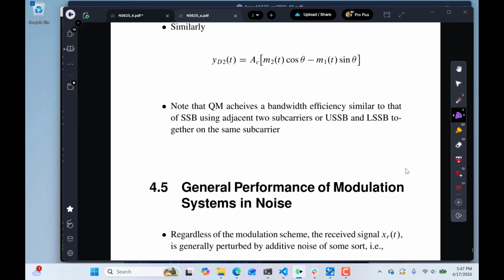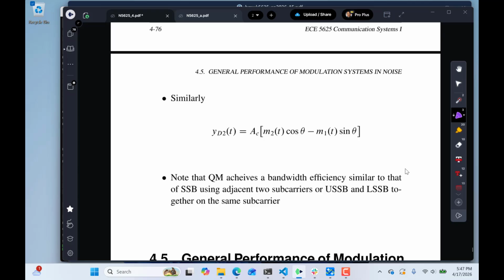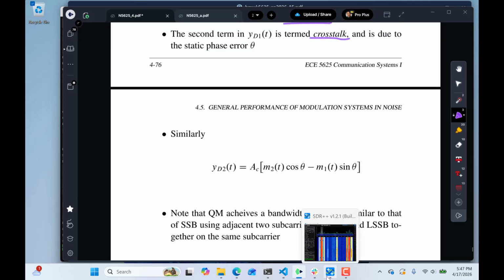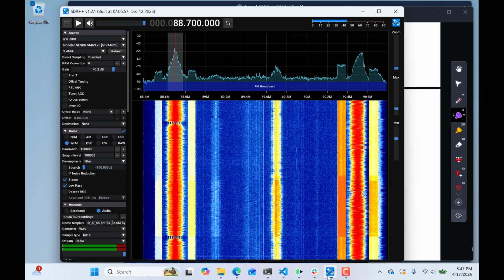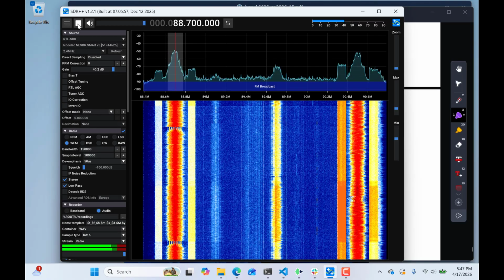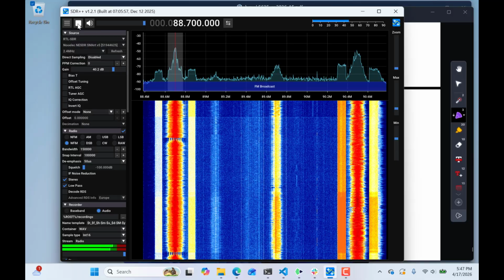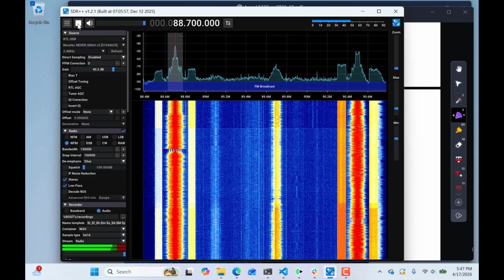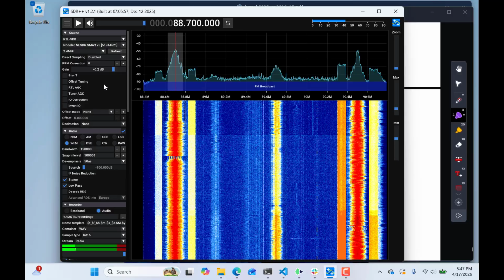Okay, let's take a look at some hardware, and I'm going to switch to my software-defined radio that I have plugged in. I think I had this up and demoed on the first day of class. It's an RTL SDR, and the app I'm running here is SDR++. I don't know if it's getting picked up or not. I'm just listening to KCME. I'm going to stop it. But KCME is sitting right here.